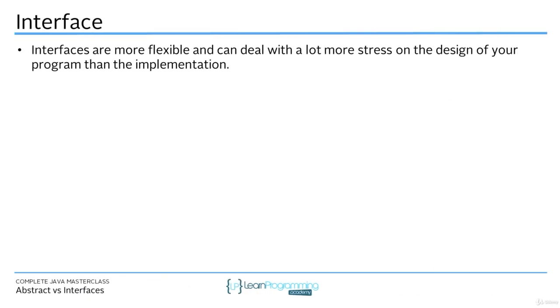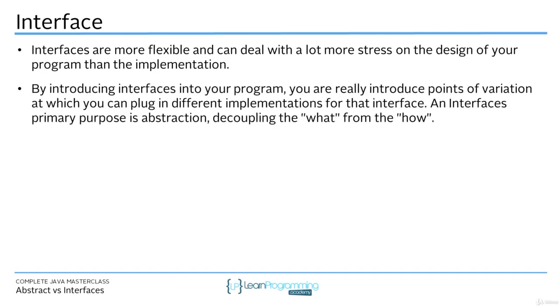Interfaces are more flexible and can deal with a lot more stress on the design of your program than the implementation. Now by introducing interfaces into your program, you're really introducing points of variation at which you can plug in different implementations for that interface. Now an interface's primary purpose is abstraction, decoupling the what from the how.